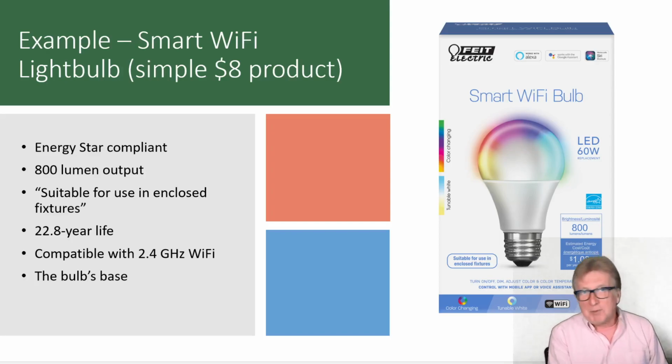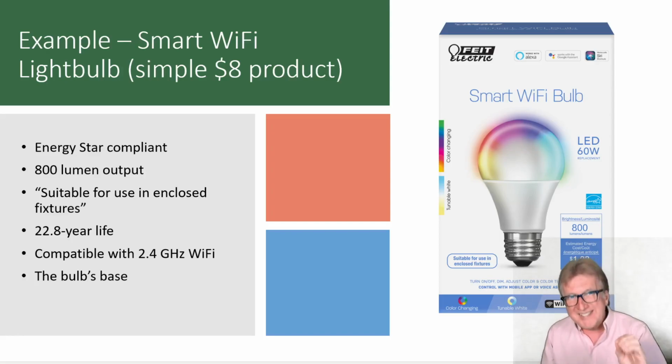We also know from the label and from my slide here that this light bulb has a 22.8 year life. Now you can rest assured they didn't take 22.8 years to develop this and put it in a fixture and turn it on and wait till the light bulb burned out. There are standard methods for testing the lifespan of a bulb that require a lot of testing, and it's probably a lot more than we could go into in this class, but you get the picture. There are instructions, formulas, protocols, and procedures for how to do this according to standards.